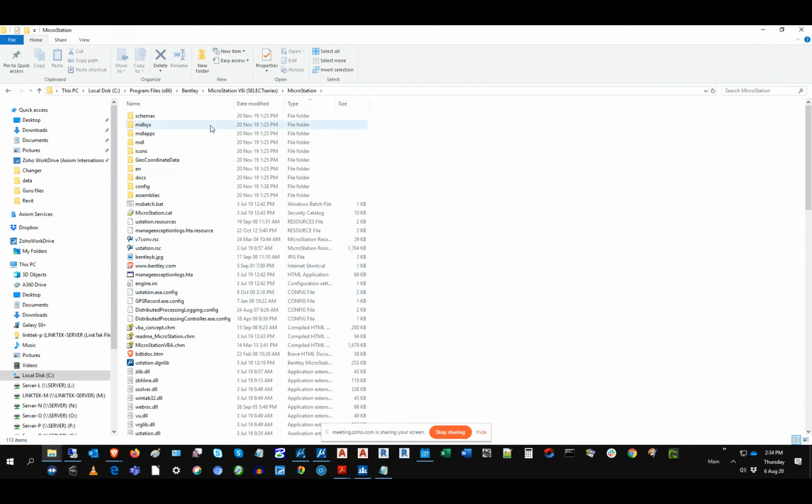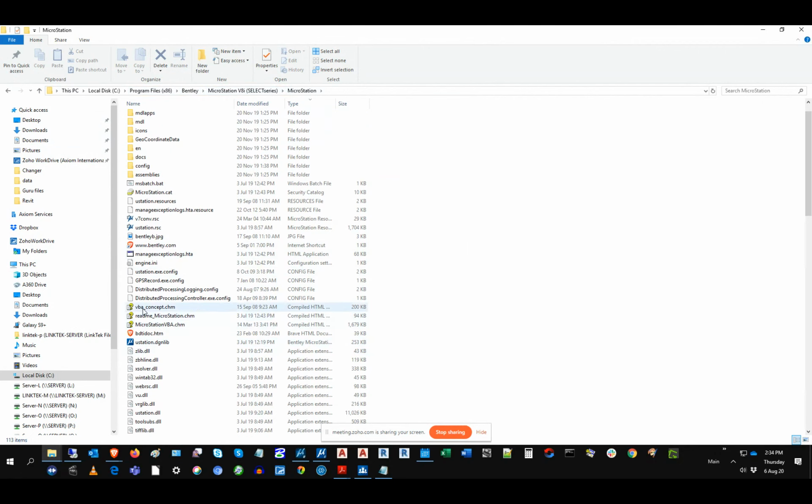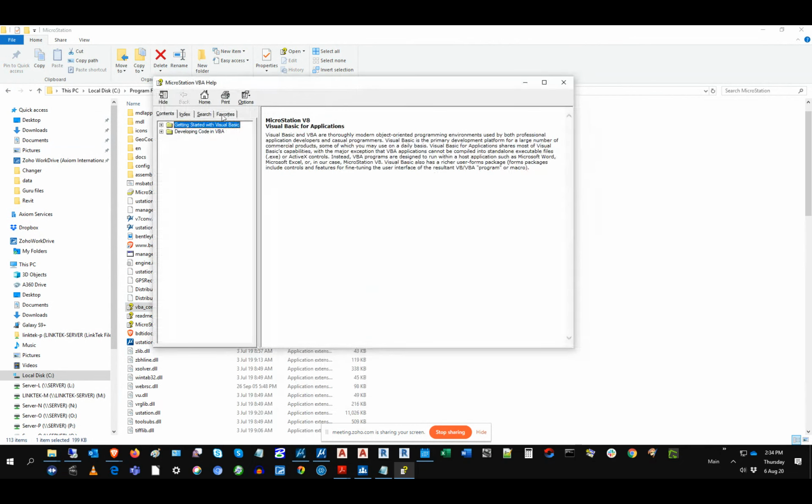So if I go to the install folder this time, not the program data folder, you see program files x86 Bentley, MicroStation V8i Select Series MicroStation, and then you see here there's this VBA concept CHM. This is a compiled HTML help file. When I open that, it gives you this help file, and this will give you all the data you need on developing and working with and putting together Visual Basic applications macros for MicroStation.